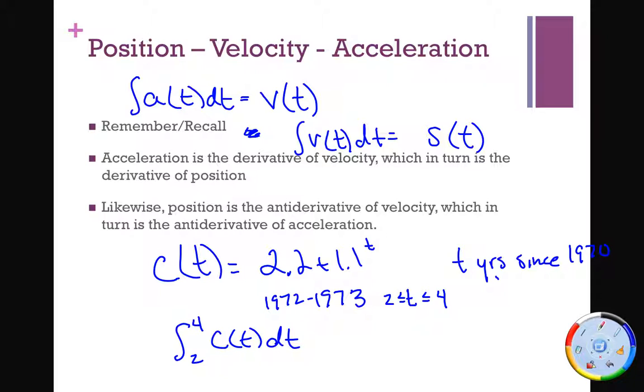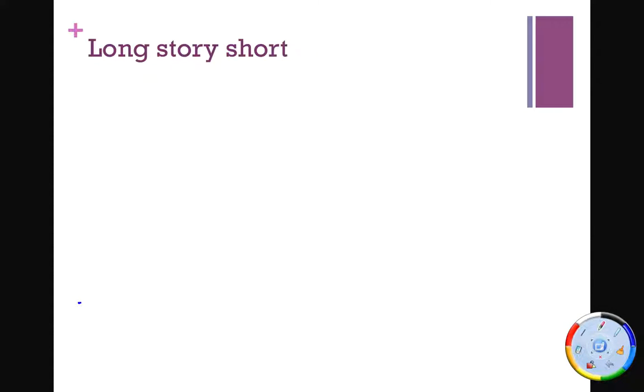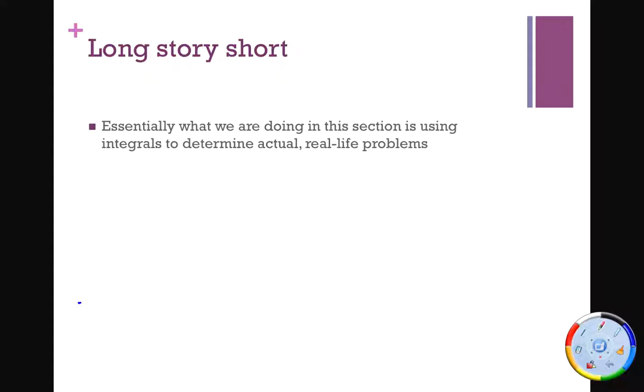There are not many examples because what we're doing today is really just integrating on a closed interval. So integrating from 2 to 4 or thereabouts. Long story short, essentially what we're doing in this section is using integrals to determine actual real-life problems. The first few examples are just straight math problems. There's no real-world thing to them. They're just integrals that we need to calculate.